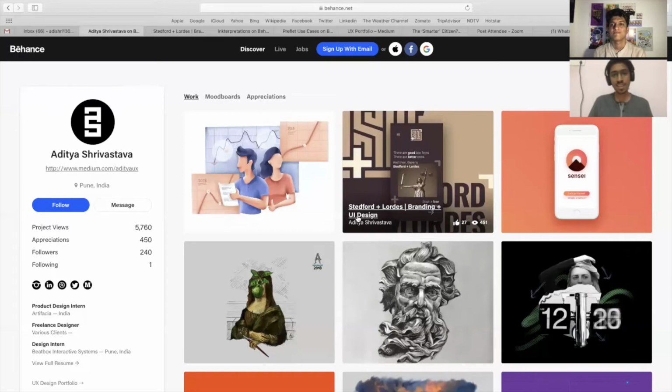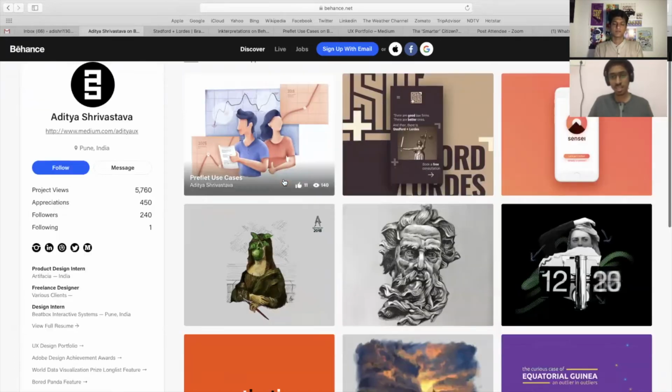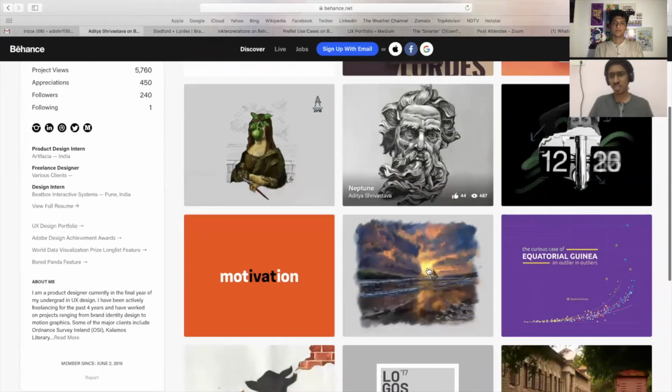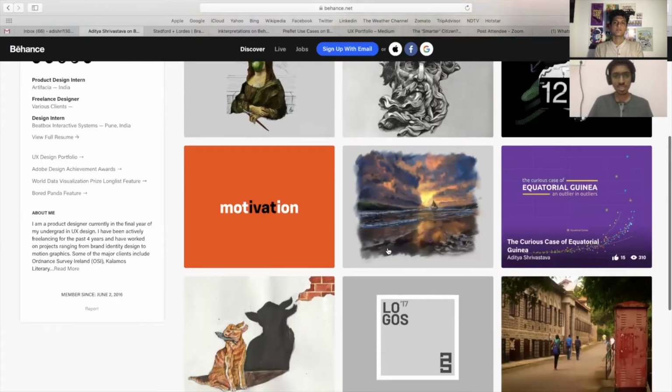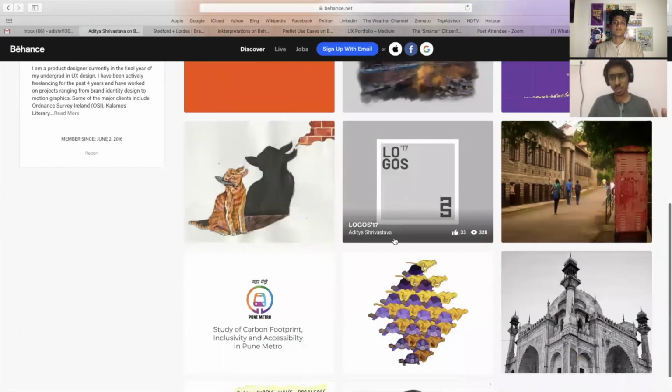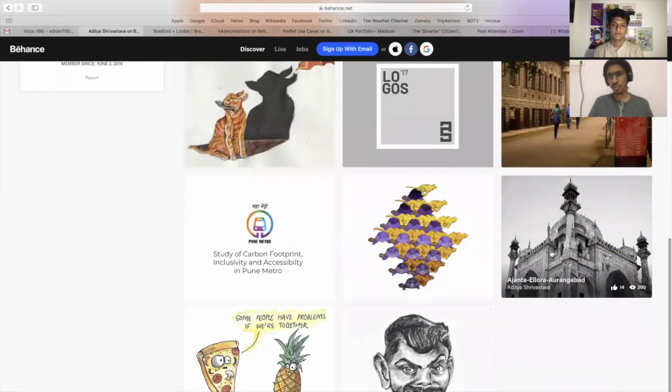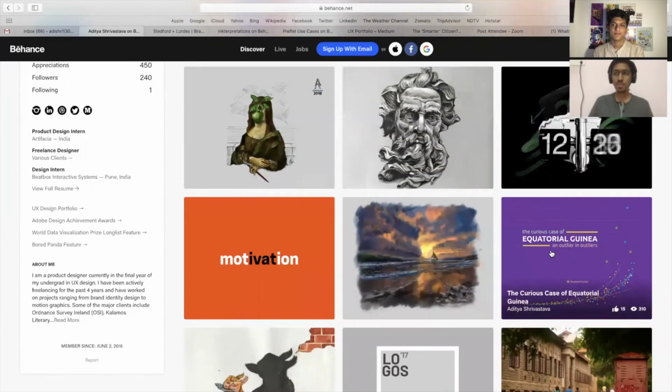So I thought that a better way could be to chunk out my portfolios into pieces. So Behance, I completely kept as a visual portfolio where you'll find things like illustrations, fine art, digital paintings, or even sometimes data visualizations, motion graphics, logo design, some photography. But it can't serve as a UX portfolio. For that, you need to show your process. Also in the early stage, I would say, it's important to show the process.